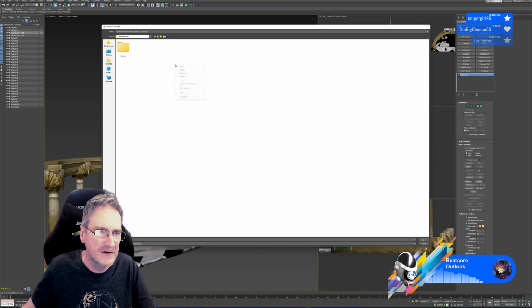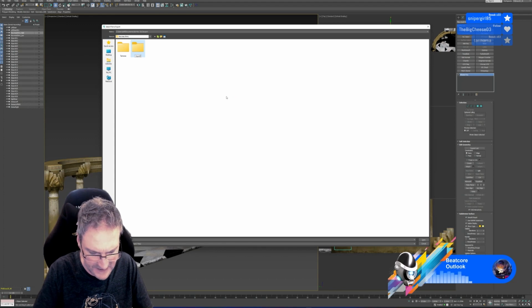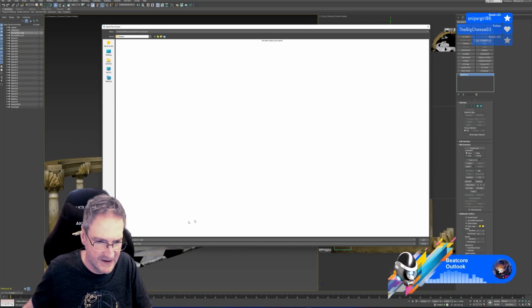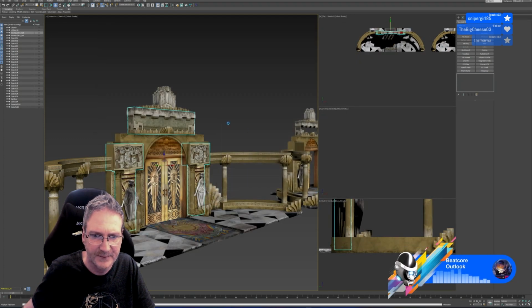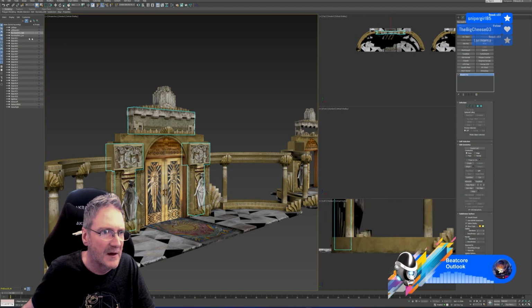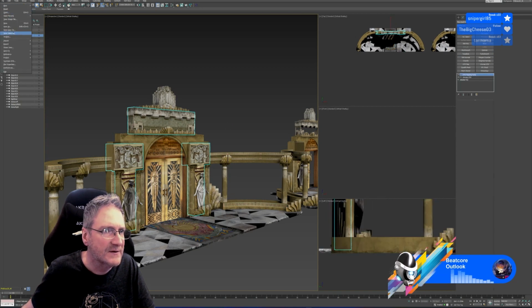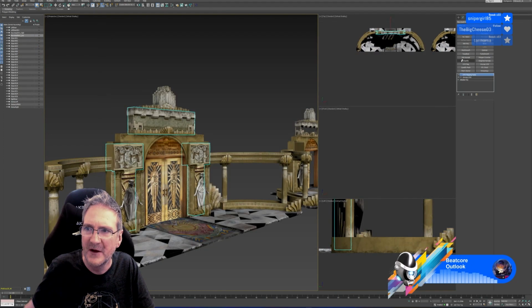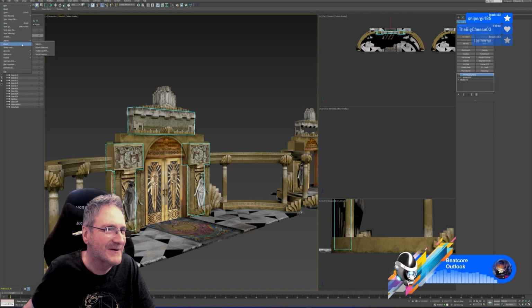Or we can put, actually I'll create a new folder called exports, just to keep everything nice and organized. And this is going to be Nuvo entry high. And we're going to export the low, so export selected. Let me copy the name, it's easier than me typing it again. Let's export the low.